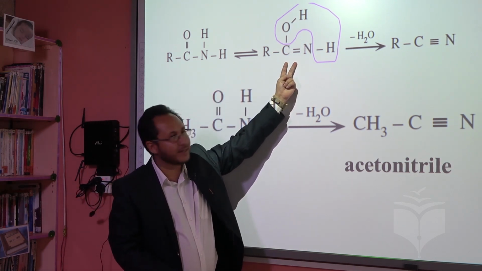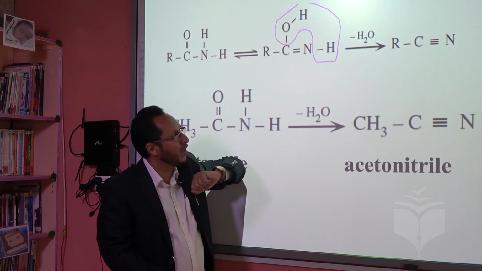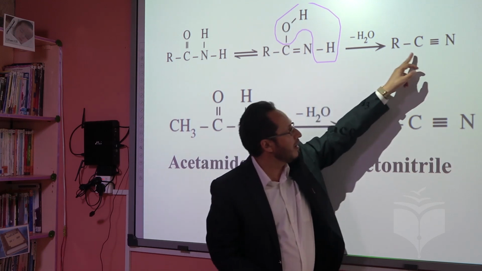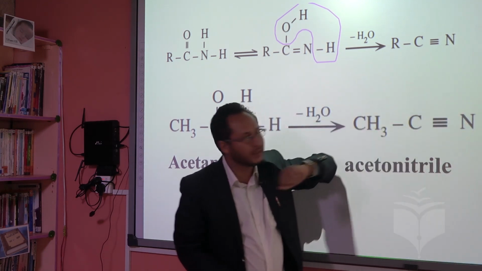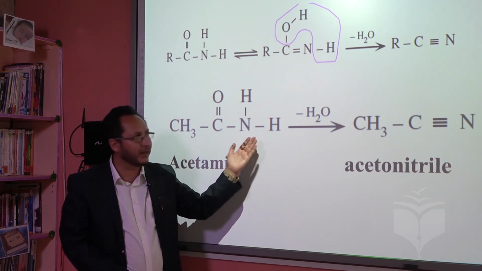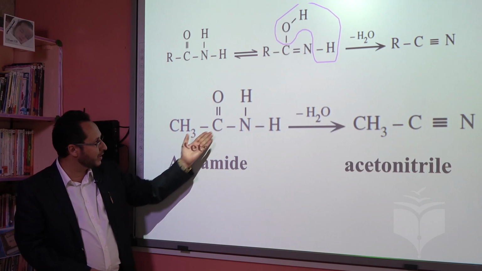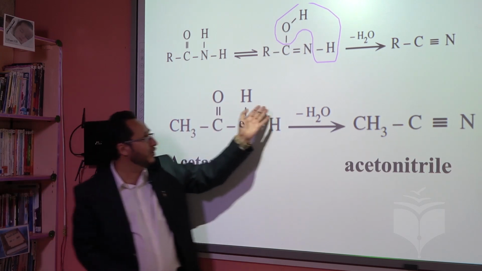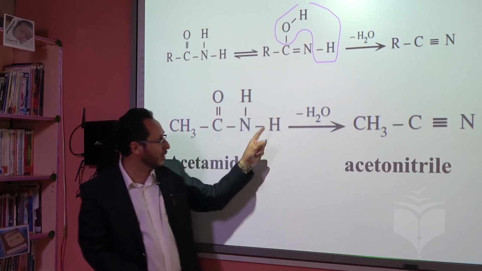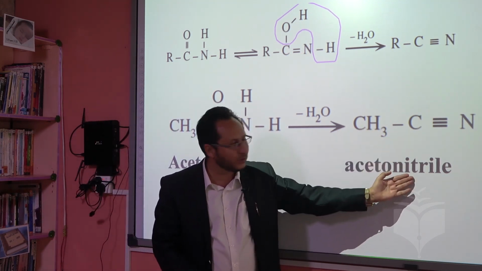This process we call a tautomer, and here it is unstable. It is easy to remove H2O. Now we have a triple bond, 1, 2, 3 bonds, so this is RC triple bond N. This one we call a nitrile. Here it is a reaction of amide, but it is the preparation of nitrile. Example, if you have acetamide or ethanamide, CH3C double bond O NH2, we don't need to write this step, you just have to know it. Just remove H2O, this is H2 with O, so we have 1, 2, 3 bonds, so here it is acetonitrile.